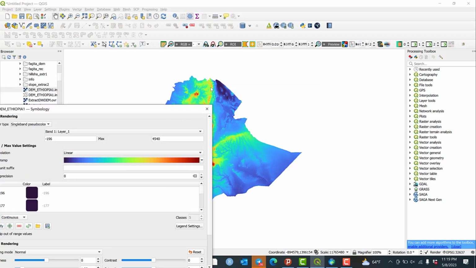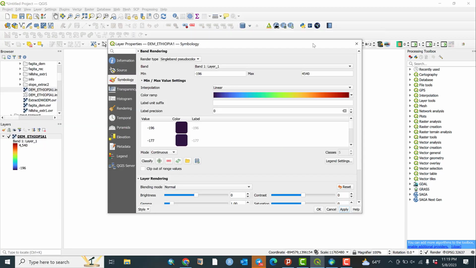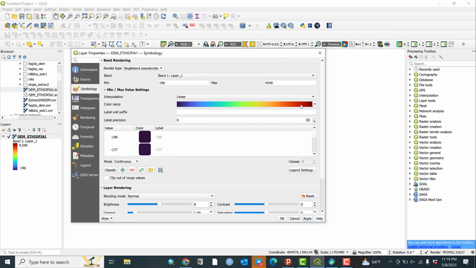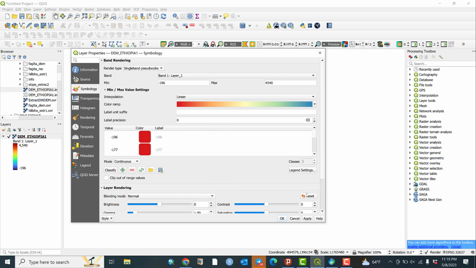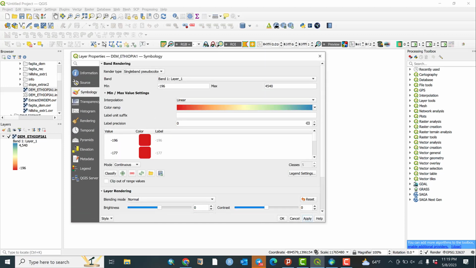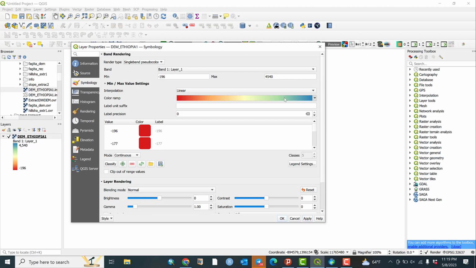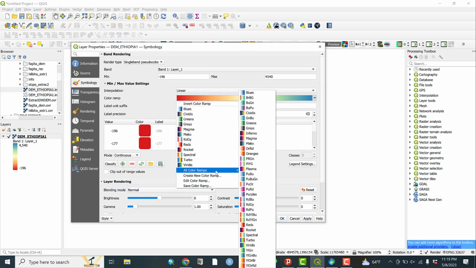Or you can change this by going to greens, grays, or for example, let us change to this one. Or you can change also by going to all color ramps. If you go to all color ramps, you will get such kinds of options, and you can select what suits you.